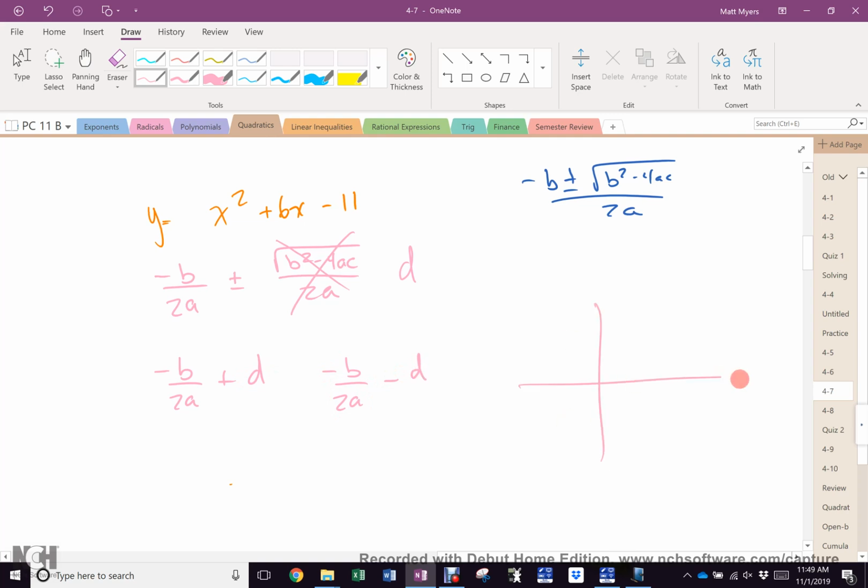And those roots, not negative, not positive, but one of those roots is going to be on the left somewhere, and the other one's going to be on the right. Now, this one I did positive and negative, right? But they could be positive and positive. They could be negative and negative. It just doesn't matter. You just have to be aware. I'm not even going to put a y on here.